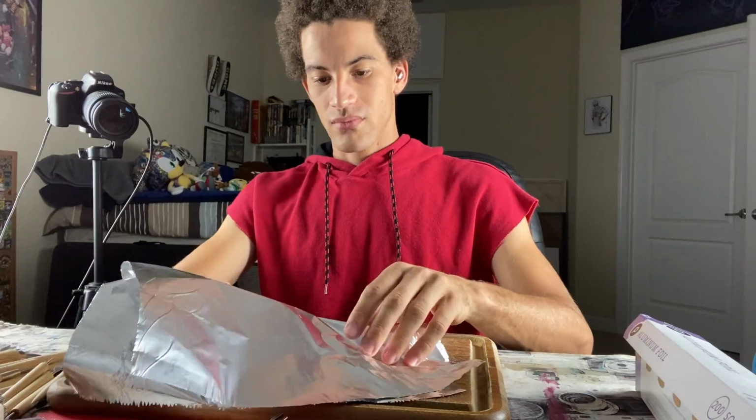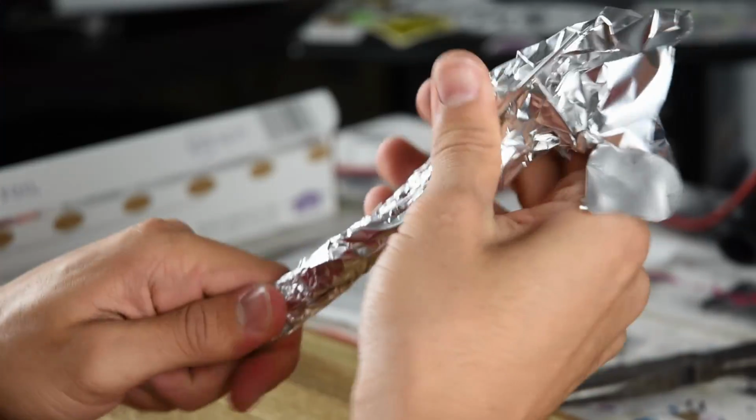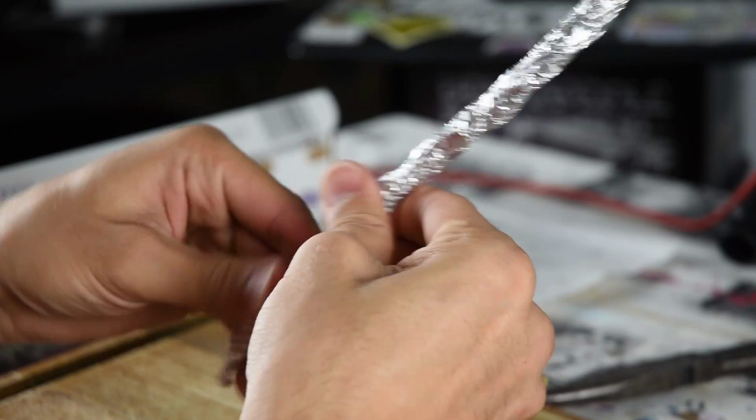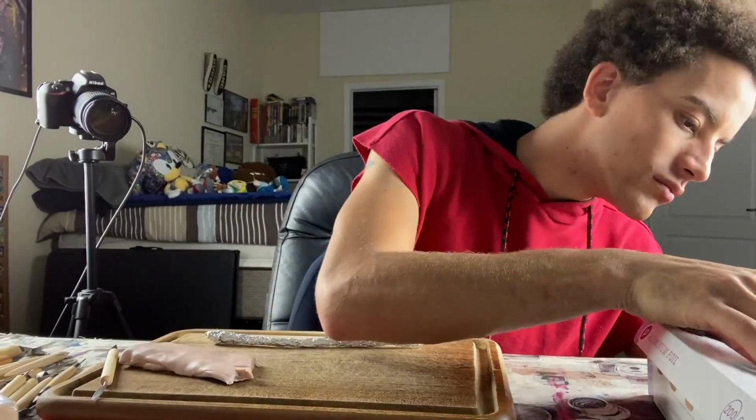So we began creating the stem of the rose by grabbing some armature wire, and to bulk things up, I grabbed some aluminium foil and wrapped it around. After that, I used my pasta maker to roll out some super Sculpey clay on the thickest setting, number 6, to create the outermost layer.